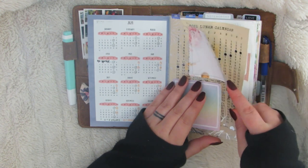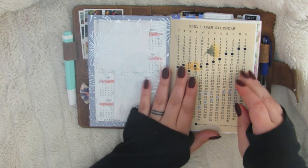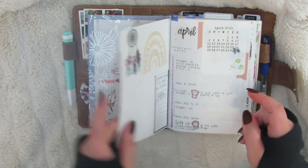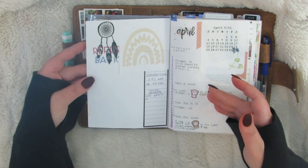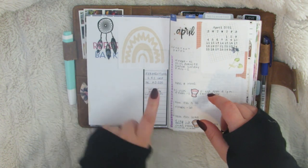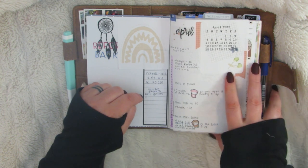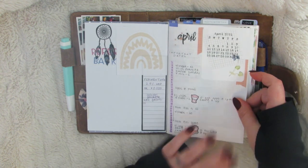Some sticky notes I often grab, and a piece of acetate from Planner Sinatomus. This is a lunar calendar for the year 2021 — also in my shop as a digital — and I just printed on high quality paper. On the back it was blank so I have it for references, like fermenting references because I always forget the brine percentage. And then keeping track of how many times I use my colloidal silver generator so I know how many gallons it gets me — I make half a gallon at a time.